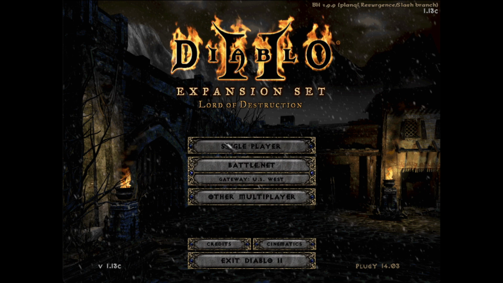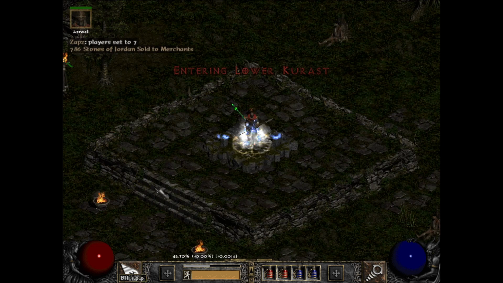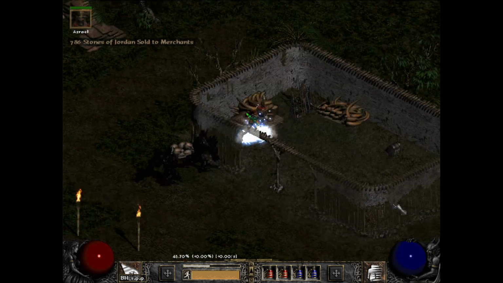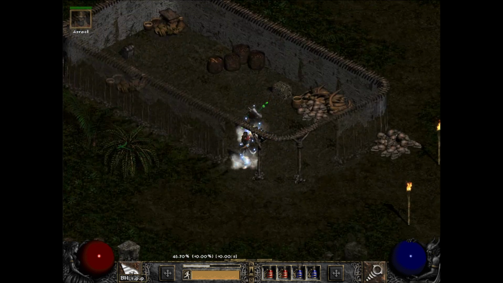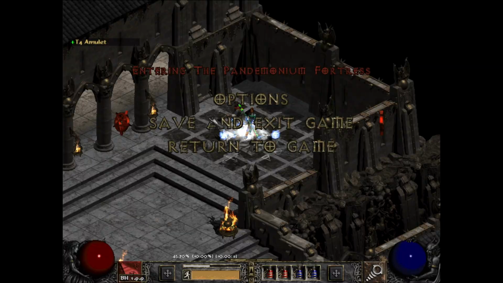So then we save and quit. Back in we go. Teleport, Travincal with telekinesis, Lower Kurast, Hydra. Okay, no Sacred Targe that time. Wow. Okay, we'll probably still get a Rune. No, okay, no Rune that time. So something screwed up in my pathing there. So let's try that again.